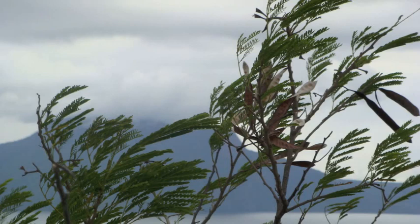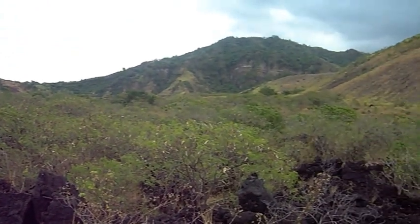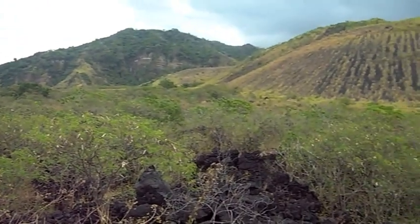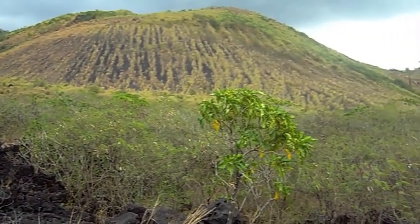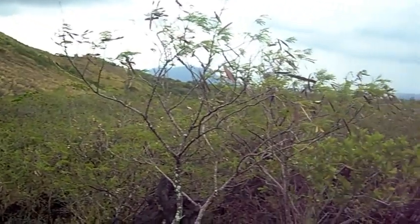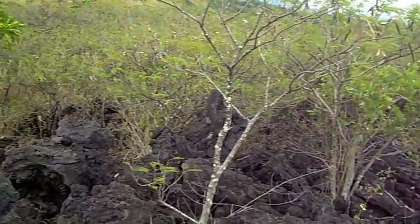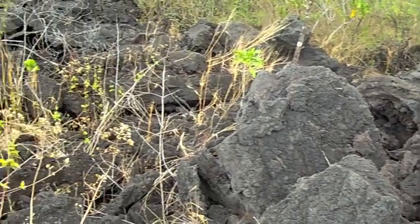When we first arrived at Taal, we weren't quite sure what we were going to find, so we started off with the obvious point, the hills surrounding us. When we looked closely on the surrounding hills, we could see long trails of black rock, so we surmised that these must be lava flows from previous eruptions. On top of the hills, the grass had been carved out from the lava flows, and when we asked locals about this, they confirmed that story. As you can see in the video currently playing, the lava rocks here have hardened.